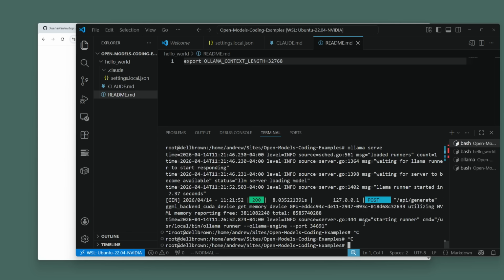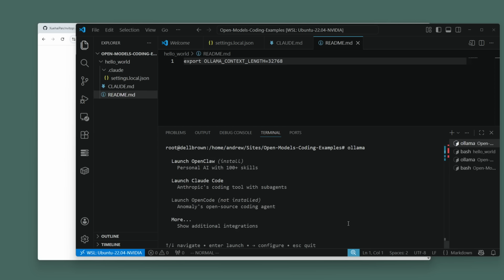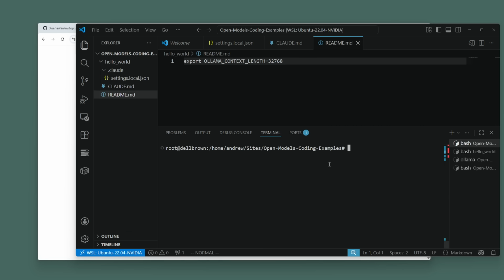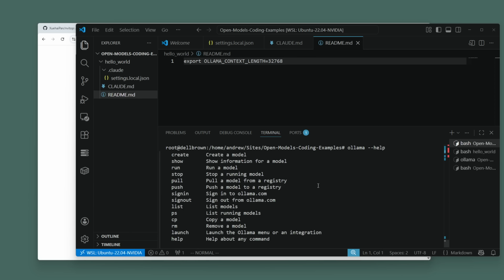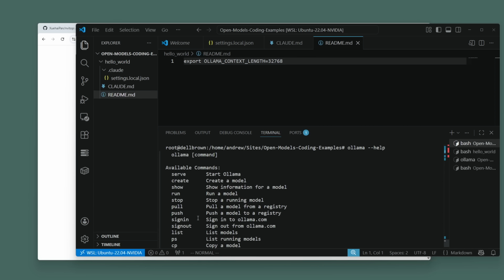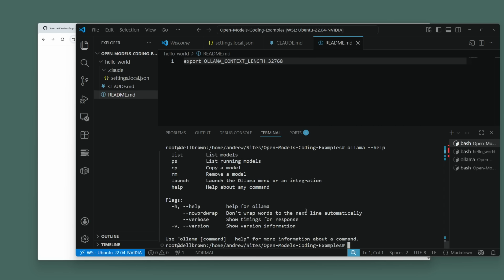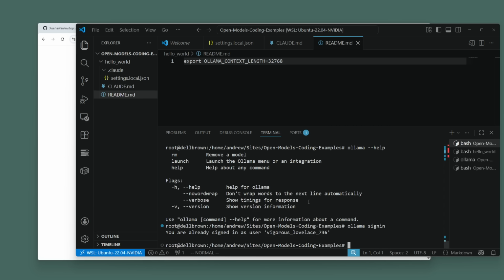So I'm going to go back over to here. I'm just going to type the word Ollama. We haven't really been doing that, but here you can see if we want to utilize Ollama through some particular thing. But what I want to do is see how we can get logged into cloud, as I've never done that before. Is there like an auth sign in? Okay, so we'll say Ollama sign in. And we are already signed in. Okay, so I'll just do Ollama serve.